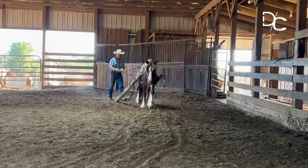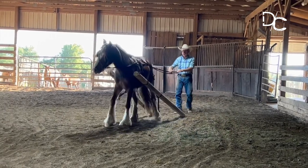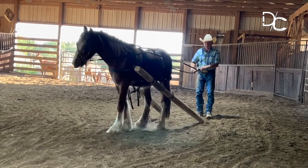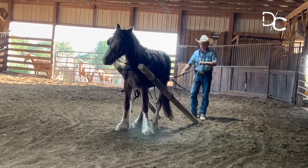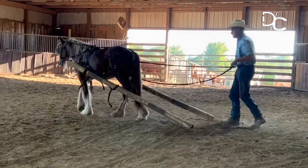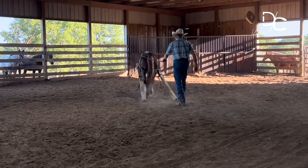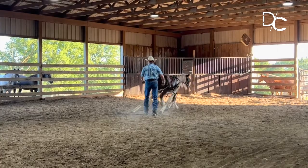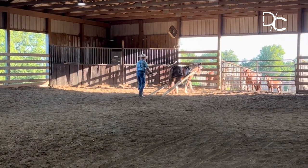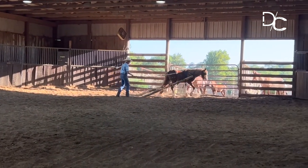I'm asking him to turn right here. He should just come on around to the right because I'm pulling just a little bit on the right line. Just a little bit on the right line, and I'm going to add a little drive with the left line. He's thinking about backing up. That's not going to work. There's the right answer right there, and he stepped into freedom. Come on around to the right. Don't bend. There we go.